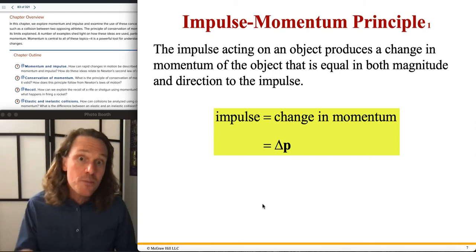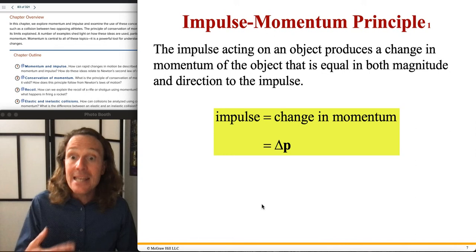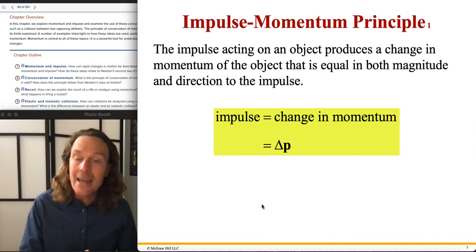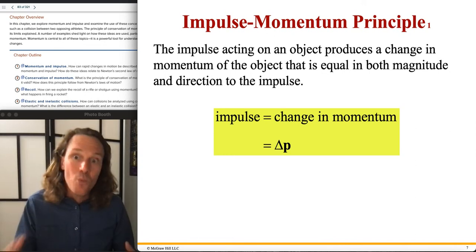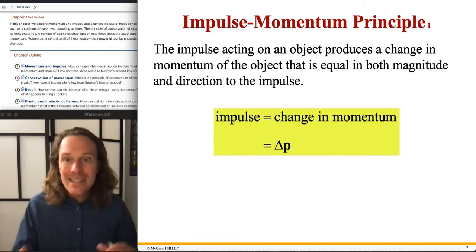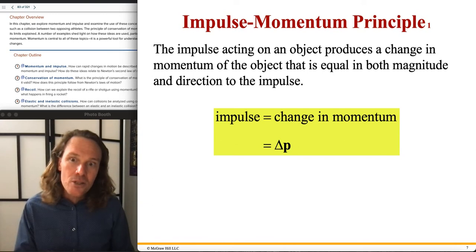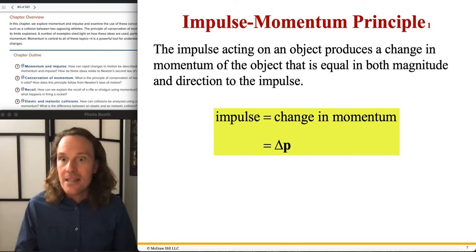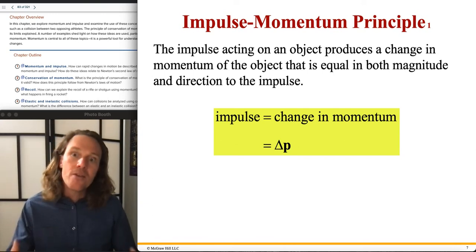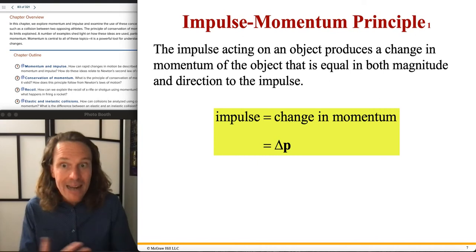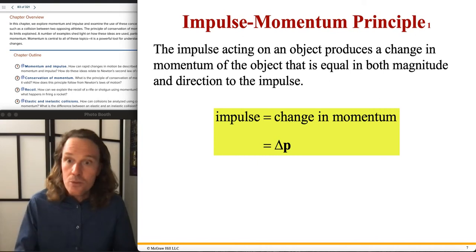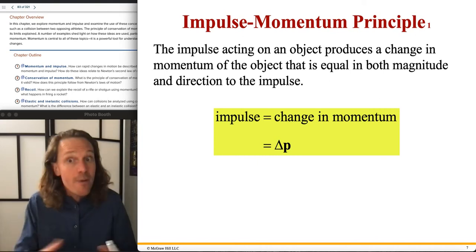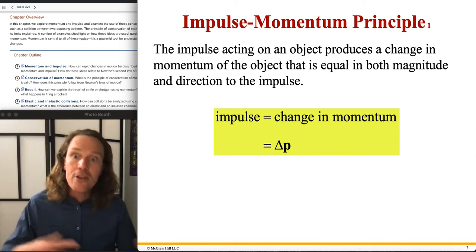We've said this, but it's good to call extra attention to it. This equivalence between impulse and momentum is the impulse-momentum principle. It's actually similar to the work-kinetic energy principle. We define these separate things, but they're not really different. They have the same units, but we can calculate them practically in different ways. So we define them individually, but remember that they are equivalent to each other, so we might go back and forth.